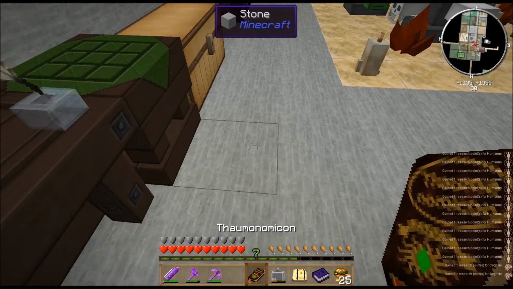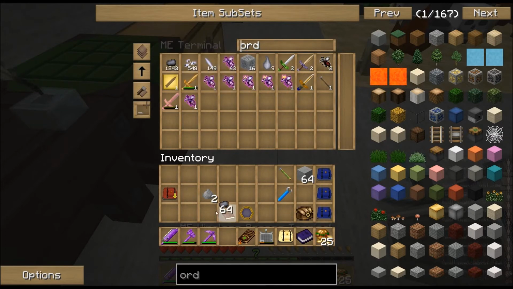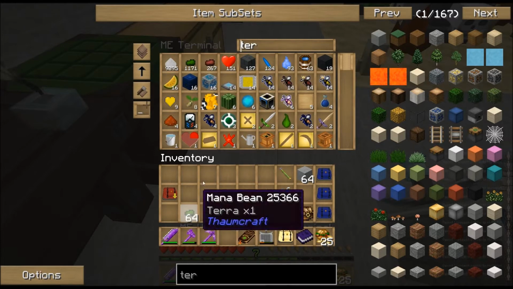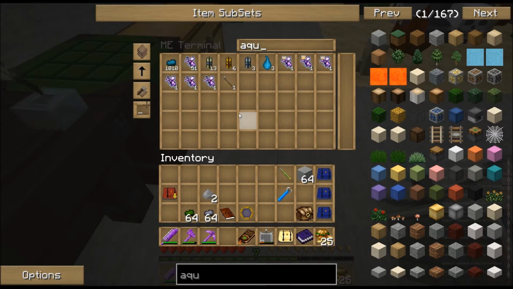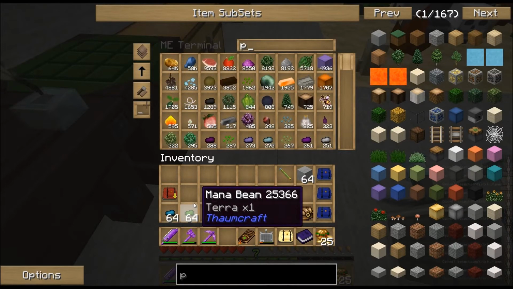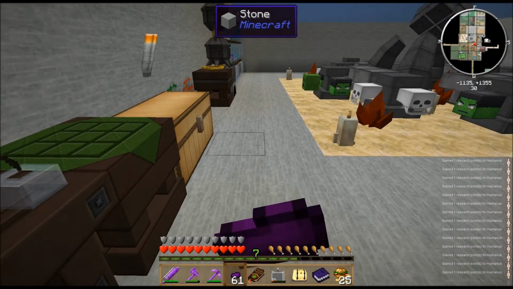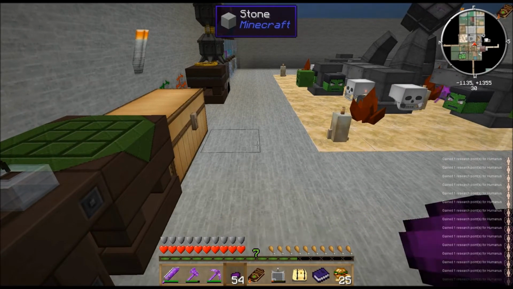So, oops. Ordo, Terra, Aqua, and Praticanto. Probably gonna have to eat 2 stacks of Praticanto. That takes like 24 of this research aspect.